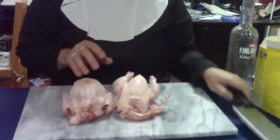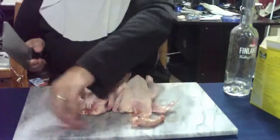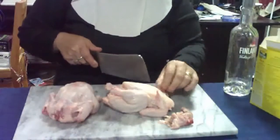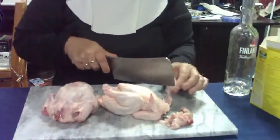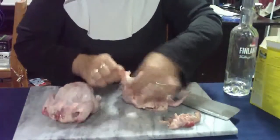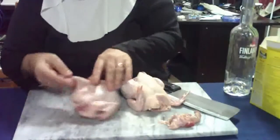First off, you need to chop the necks off. Chop the necks off, and make sure you trim any bits of feathers. See, there's a little bit of feather here. I'm just going to trim that off. Careful not to stuff my fingers. There's one feather. And if we can get the other feather off. So that's away. Make sure it's on the other side of the wings, on the wing as well. Just pluck that off. And check the other one for feathers.